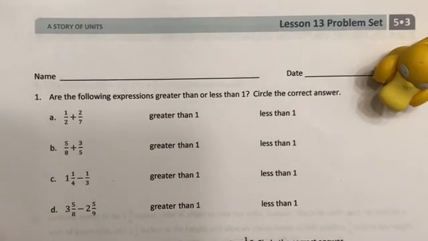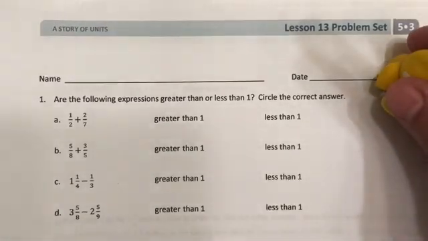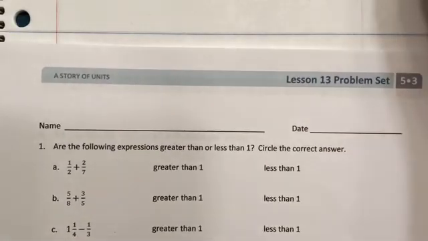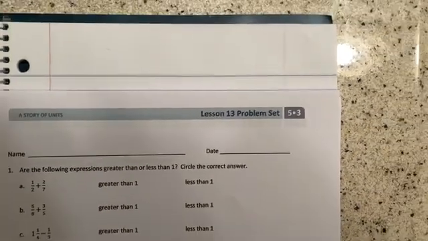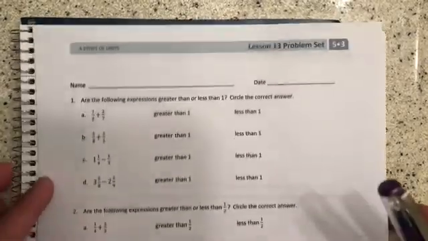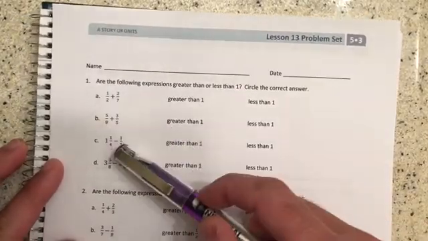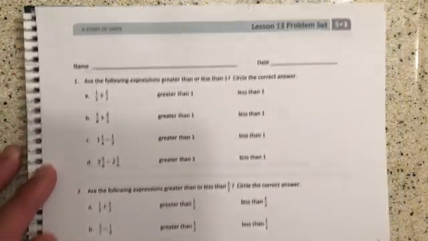Okay? So what I'm going to do is use a different piece of paper to do my arithmetic. If you want to do it all on this piece of paper, that's fine too. So I'm going to zoom out a little bit here on my camera, just to show you guys what I'm doing. I'm going to do A and C here, and then I'll do A and C for number 3 too. I'll try to do it quickly.